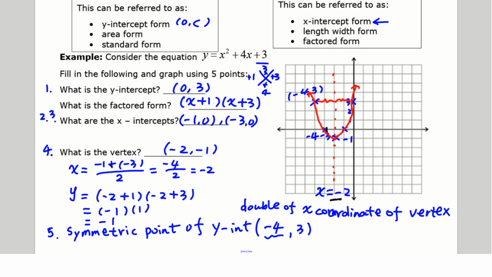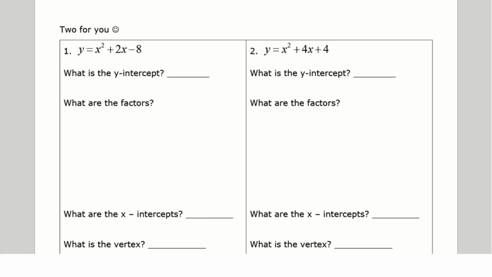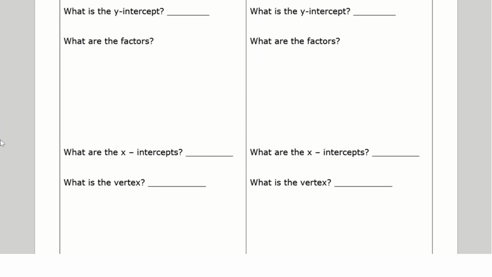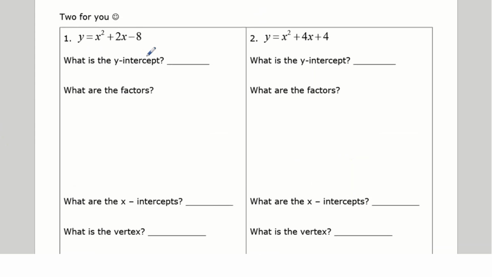Okay. So this example shows you how to use 5 key points to graph this quadratic function. And if you have the vertex form, you could use the vertex and step pattern to graph it. So this is just one method to graph it. The next one, we are going to practice using the zeros and the y-intercept, the 5 key points, to graph a quadratic function. The y-intercept in standard form is the c value.